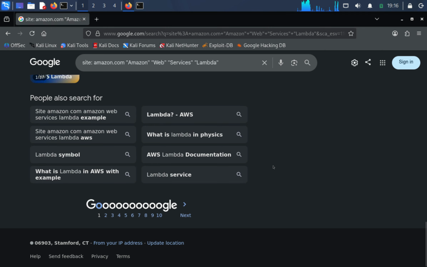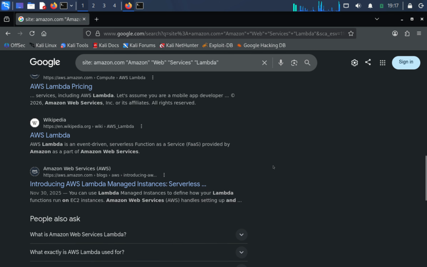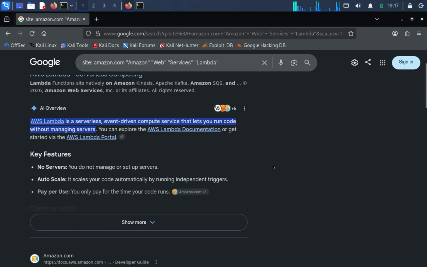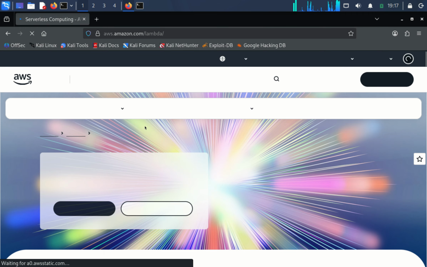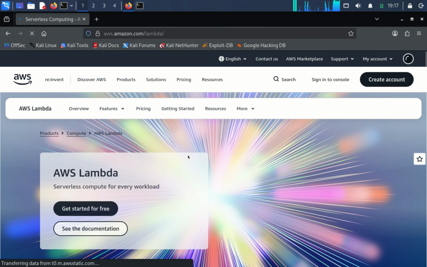And we'll scroll to the bottom. We see, instead of, say, maybe 1.75 times 10 to the 9th power search results, we've got a smaller set, more concise, and straight to the point. We'll click on the first link even, and we have Amazon's AWS Lambda serverless compute for every workload.